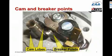There are 2 tungsten contacts, one that is permanently grounded and the other one that's connected to that green wire to the coil primary. So when the points are closed, the green wire is connected to ground, and when the points are open, the green wire is open and not connected to anything. And the cam opens the points once every half revolution of the rotor, or twice per revolution.